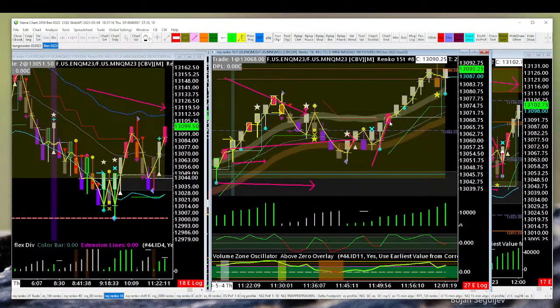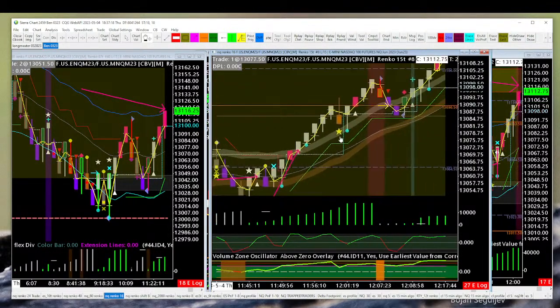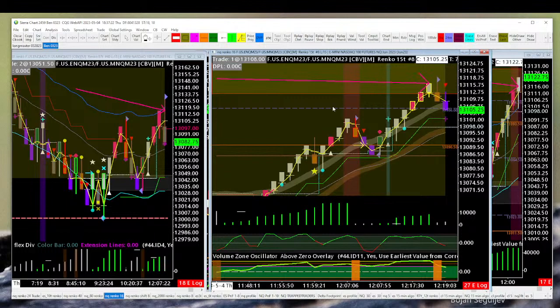Or take the breakout here when you get over it. Once you get over it, you can chase it a little bit, most likely. That's not horrible, I don't think. But yeah, you don't want to be shorting now, right? Through this, because you got triangle up. That should be pretty clear.